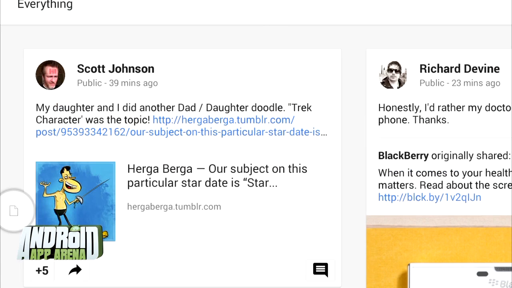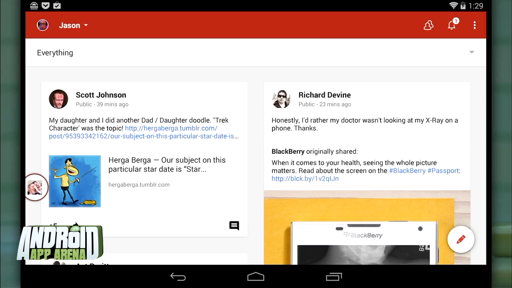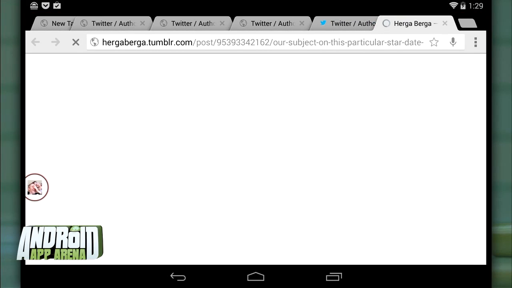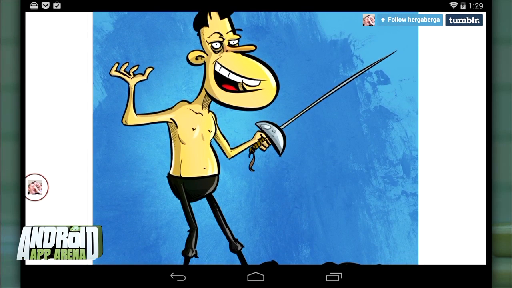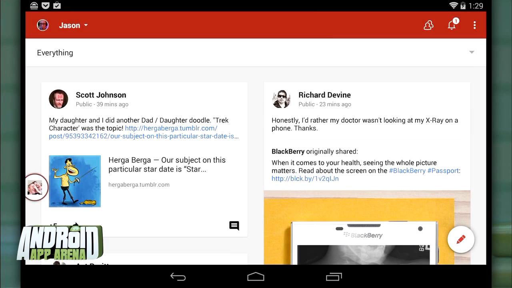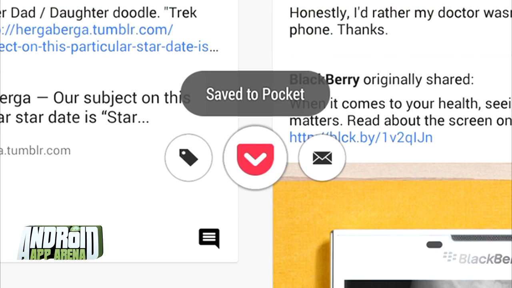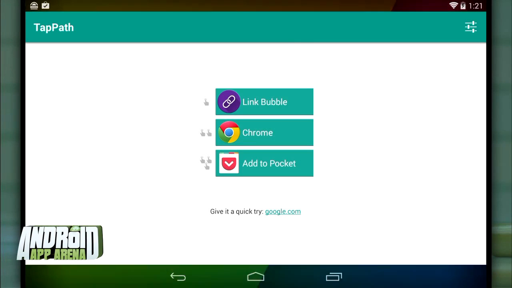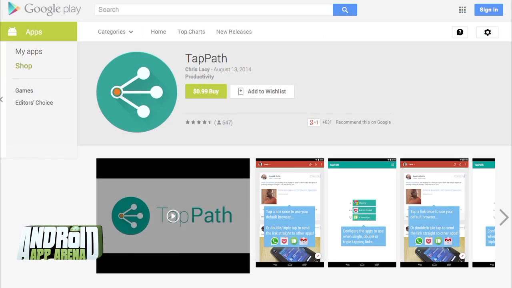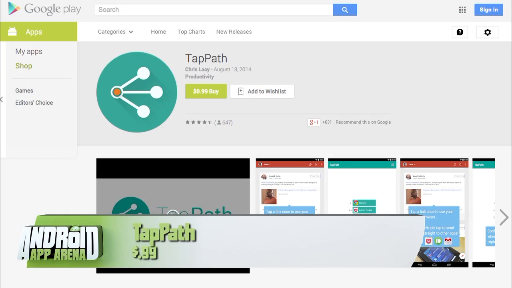Now, there has been some criticism that this wasn't just built into Link Bubble as an extra feature, since it so directly seems to address a common problem with the app. But as far as I'm concerned, Link Bubble isn't needed in order for this 1, 2, 3 tap approach to be super useful. As a standalone app, TapPath enables anyone to customize how their system interprets those taps, making this a cool way to further make your device your own. And it's inexpensive at 99 cents. So check out TapPath for yourself right now in the Play Store.